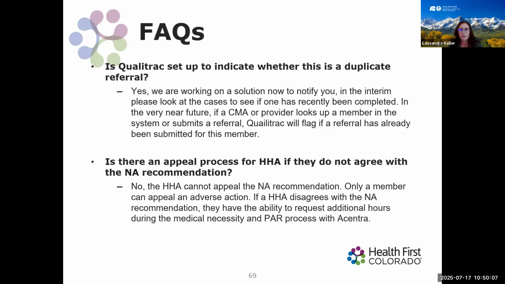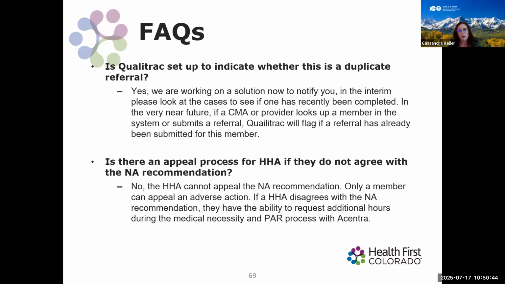And then one other question I'm seeing: once an assessment is completed, how long is that in place? Typically it's good for the year. So you would see an assessment need to happen on an annual basis. We would do this at the time of the continued stay review. As noted, our hope is that in the future, you can have what we call the express assessment. So you don't need to have this full-blown assessment completed if the person's needs are exactly the same and there's going to be no change in what services are being requested. But that's the future state. Generally, this is going to be done once a year.